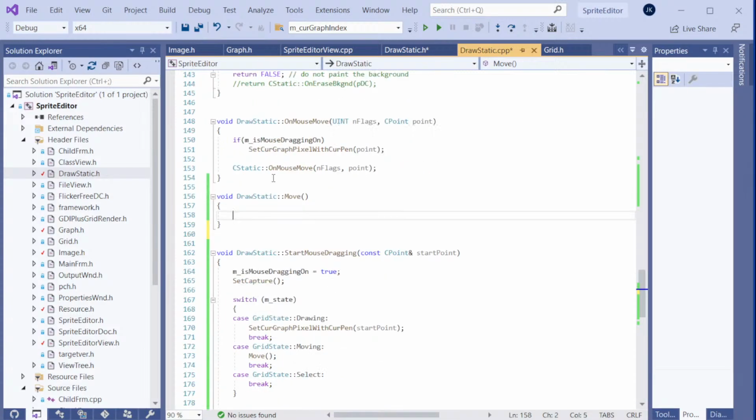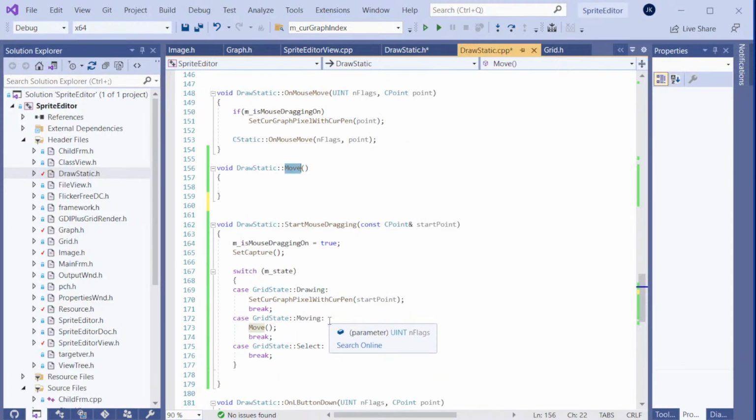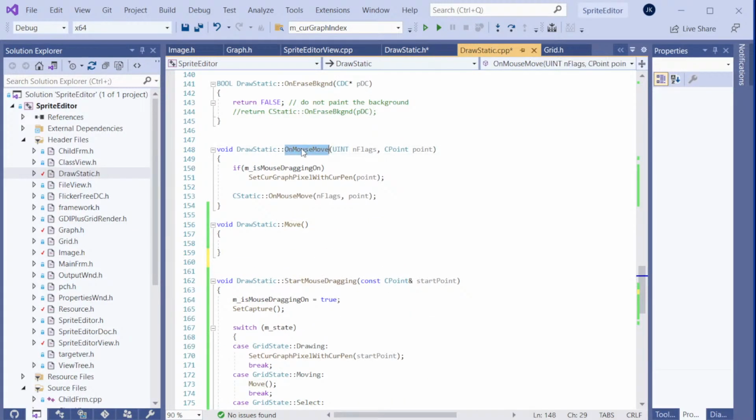Anyway, so here is the move, and where is the mouse move? There's the mouse move. Okay, let me think now. Move. Start.